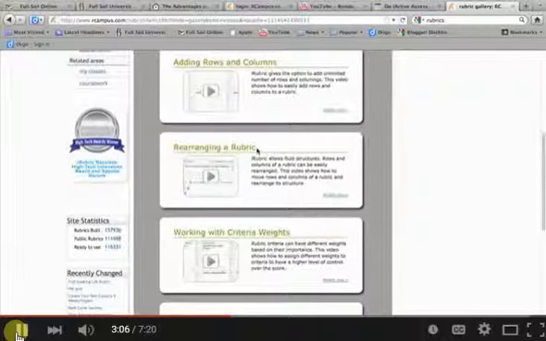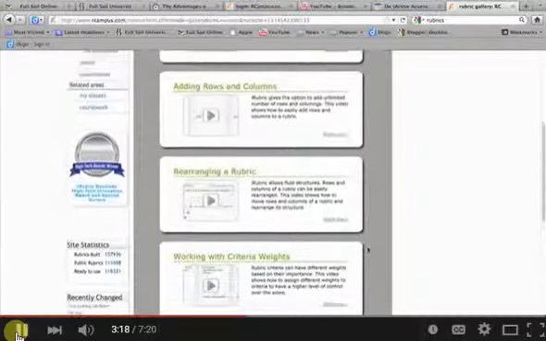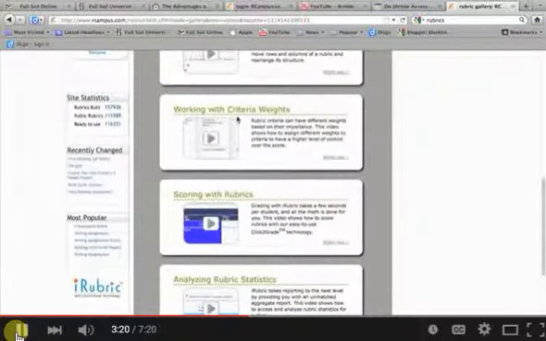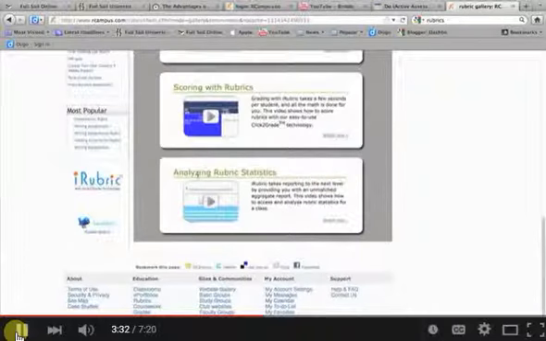Once you have set it, then it shows you how to rearrange the different criteria, the weights, the subjects, whatever you need to move around, it will show you how to move it around and rearrange it. Then it has working with criteria weights. In other words, how is each section weighted compared to the total assignment? And then the analyzing rubric statistics.